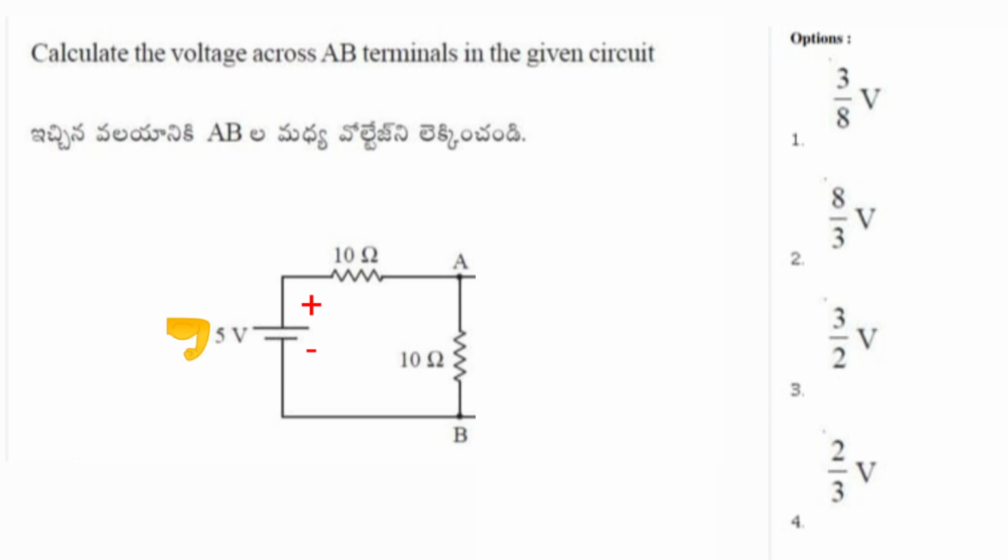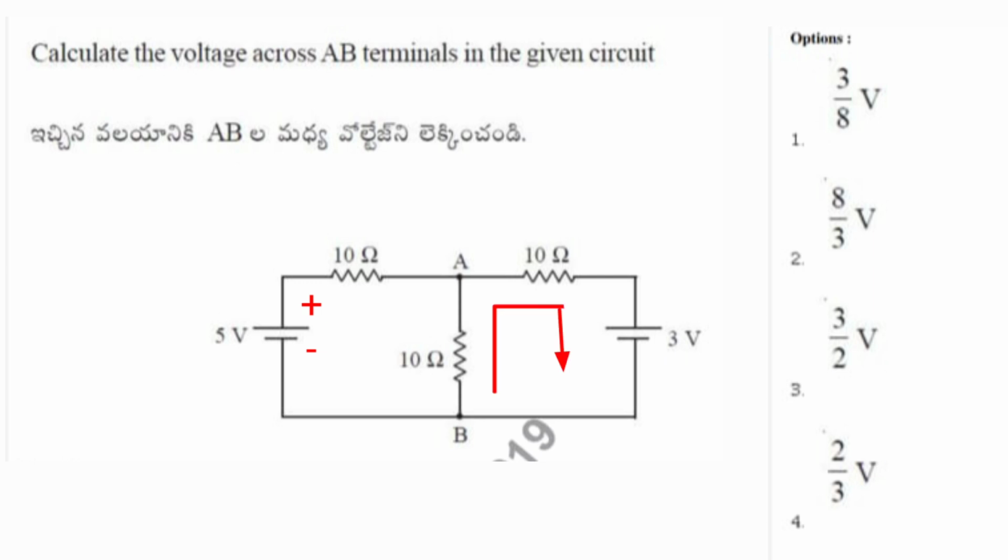So based on this, now analyze what is going to happen when you put this 10 ohm and 3 volt combination back into place. What this combination does is help in increasing the rate at which electrons are flowing through this 10 ohm resistance, because this combination is joined across the 10 ohm resistance, isn't it? Why this is happening is that initially there was only a single source, that is 5 volt, which was attracting the electrons. But now as we have added this 3 volt battery, it increases the rate with which electrons are flowing through this 10 ohm resistance.